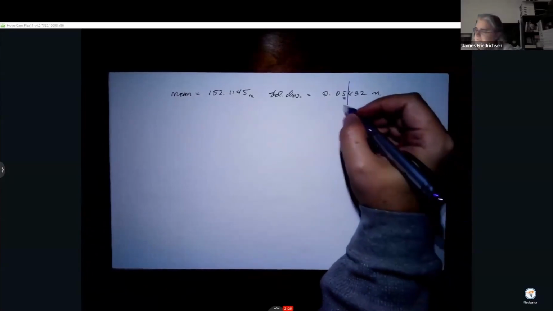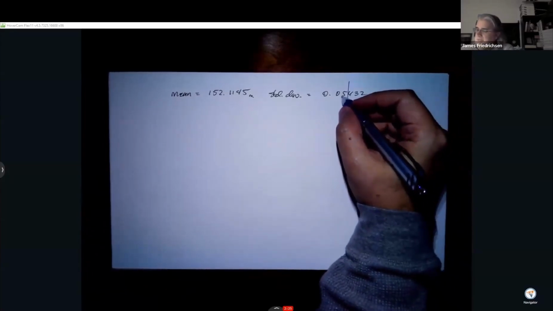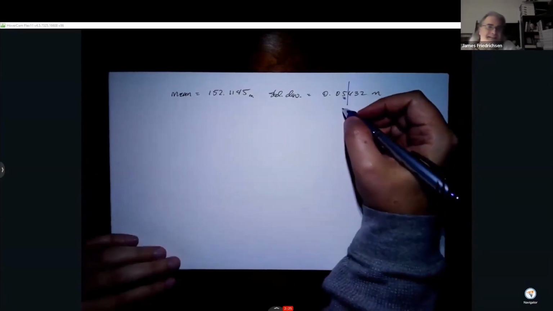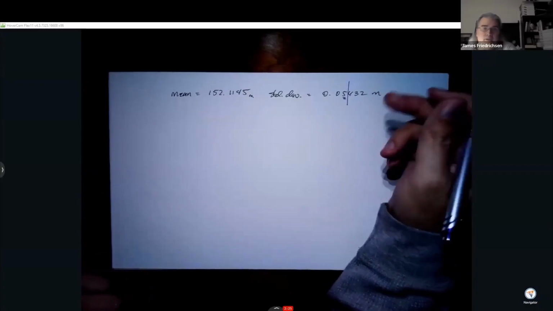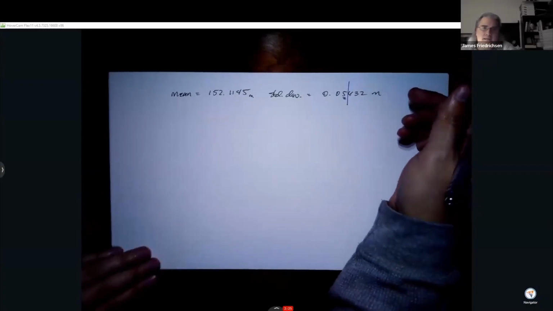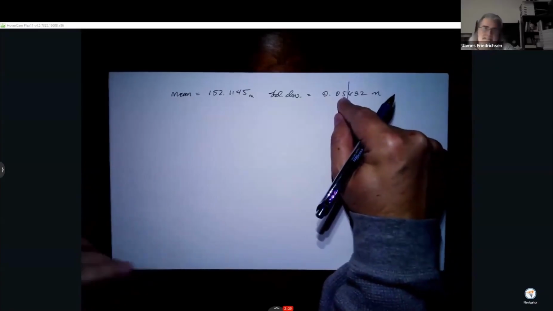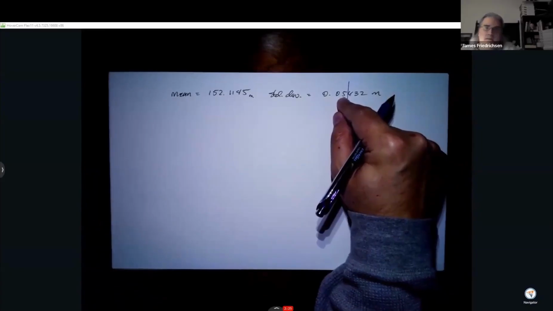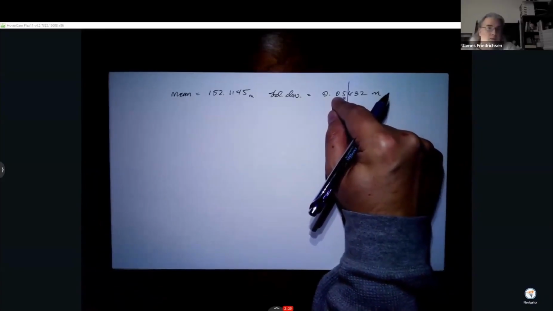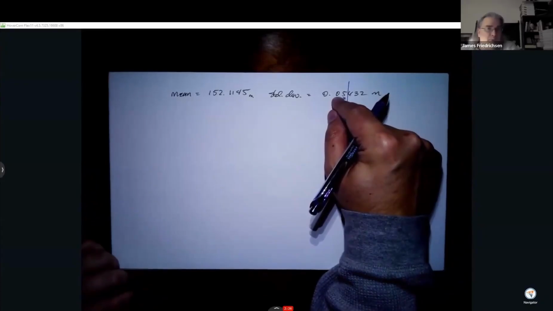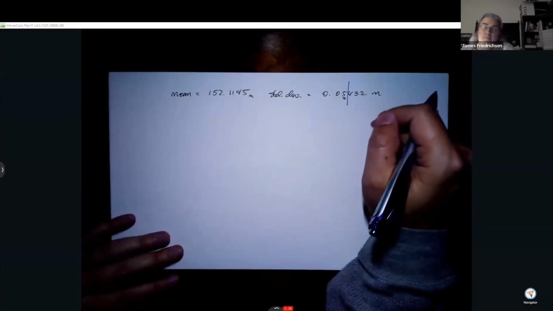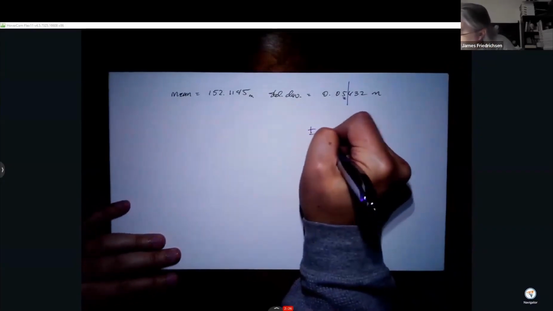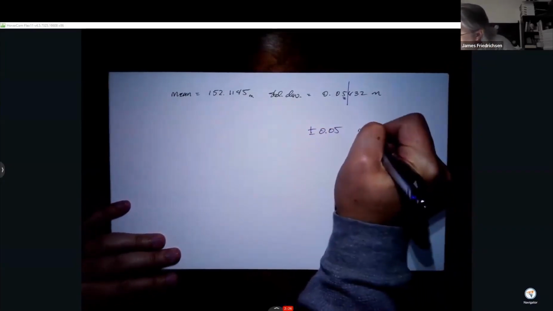Now, you can run into funniness, like if the digit causes you to round up. So if this was a 9 and this makes you round up to 10, then do we have a 9, or where do we stand? That's an interesting point, and you just need to make a choice. You could say, well, no, I was really in this second decimal place, and so it should be 10 just because it rounded. Or you could say, no, it's one in the first decimal place, and that's where we round to. As long as you're consistent with whatever choice you make there, it'll be fine. So this is our plus or minus 0.05 meters.